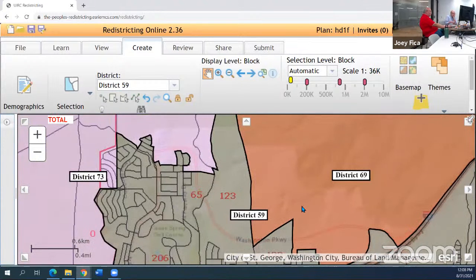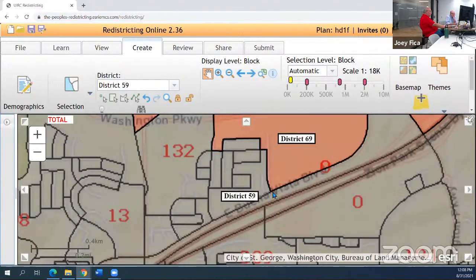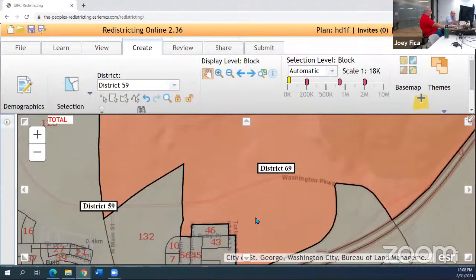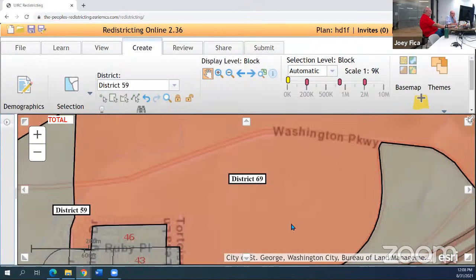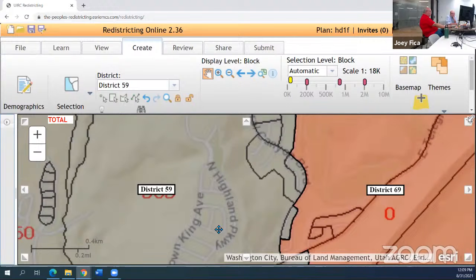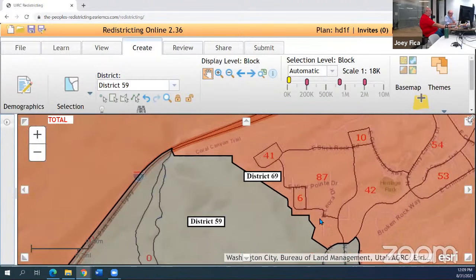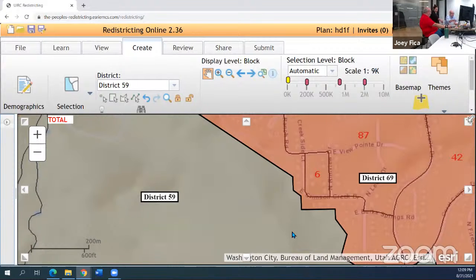There's 123. What are these little points up here? We're trying to move it from 69. Oh, yeah, that's right. It's gotta be on the border. There's 46 and 43. We're trying to move from 69 into 59. Oh, yeah, wrong side again. Where's the number? It's 56 and 15. No, we gotta move from 69 into here. Okay, now I'm doing that. That's right. Thank you. 69. Let's see what it does.